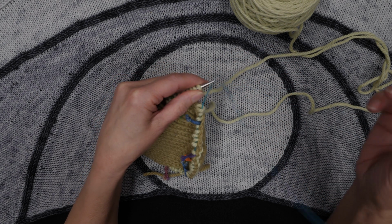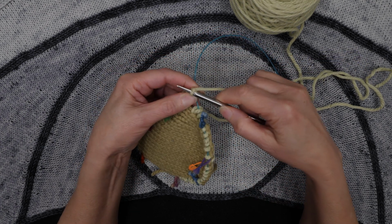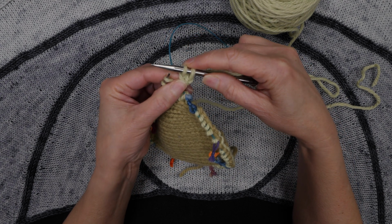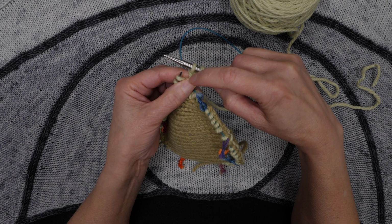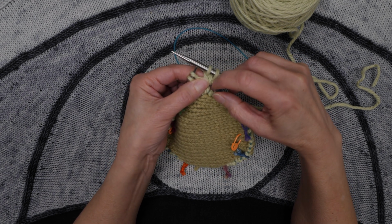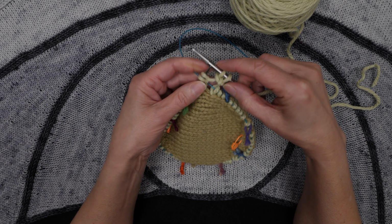When I work this cast on, first stitch and the second stitch, I just want to show you what happens. I've got this X at the bottom of each stitch. Got an X in here and an X in here. And this is important because we are going to use the loops of the X as a location for grafting the last row of the icord with the cast on.